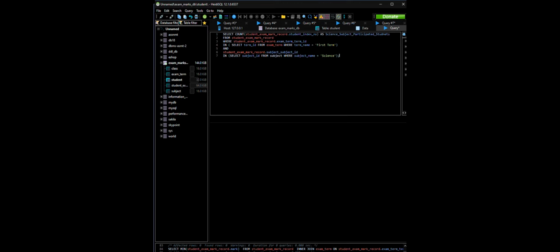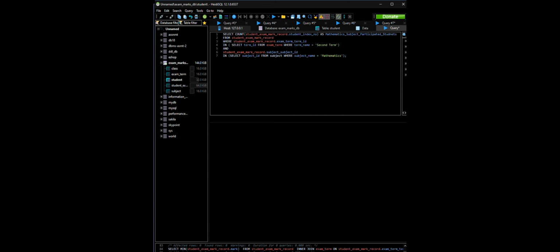So if we just paste it here, there is only a few things we need to change. So we can just change this column name to mathematics. Alright, mathematics, and this will be the second term as per our question, so we are going to change it to suit that. And the subject name is mathematics.